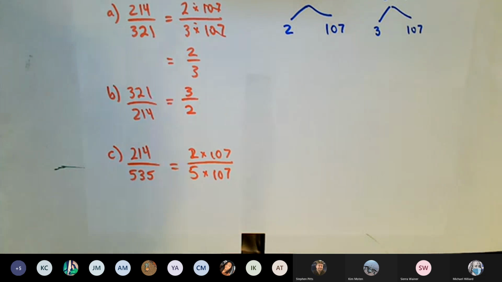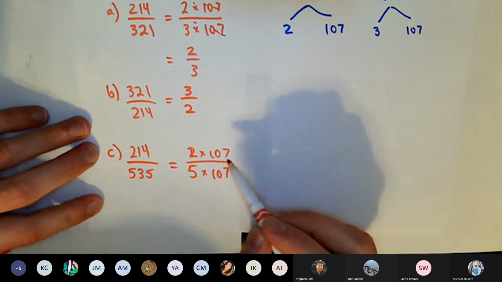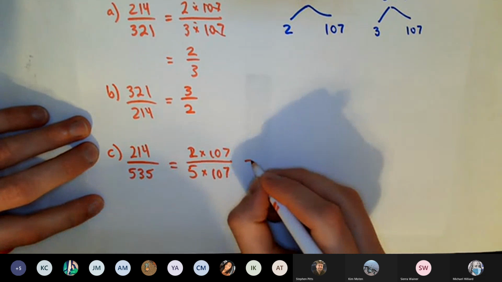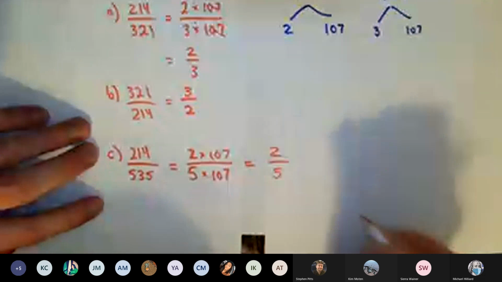That's a good question. So, like in the 4.1, when you're talking about scaling up a recipe with quantities that are given as mixed numbers, when the whole number actually means something in the real world, then it's useful to write it as a mixed number. But definitely a ratio in the definition is a fraction comparing 2 quantities. So if you write it as a mixed number, now it's got 3 quantities, and then it's not a ratio anymore. So here we have this part C trimming down to 2 over 5.